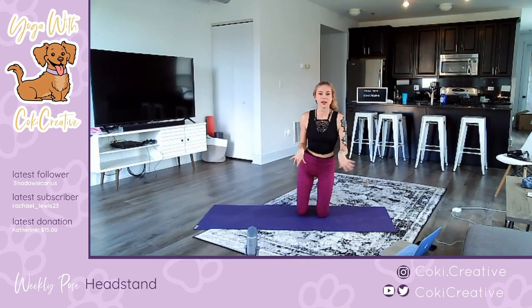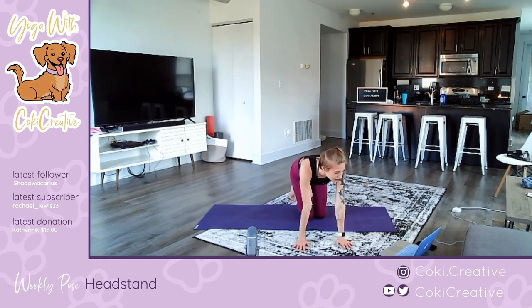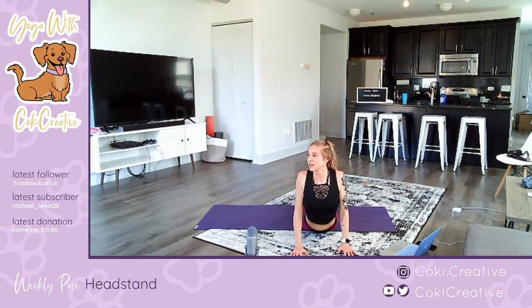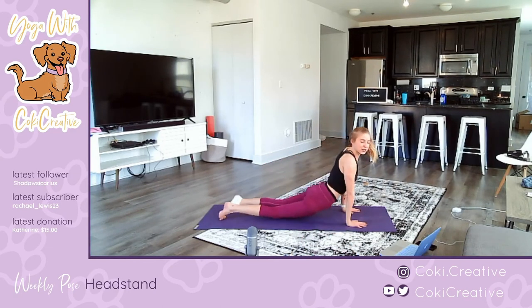All right, so Cobra. Cobra is the back bend pose. And I'll quickly show you from maybe the front side. Cobra is this one. From this angle, this is what Cobra pose looks like. Bring your shoulders away, looking up. From the side, this is the way I usually do it.